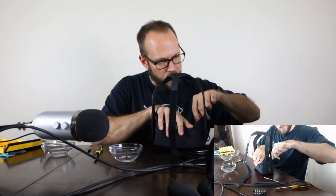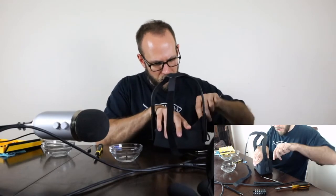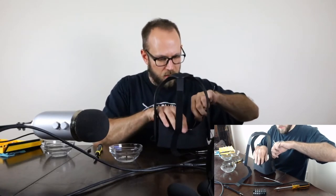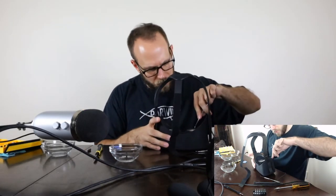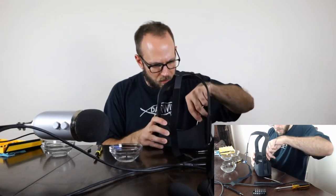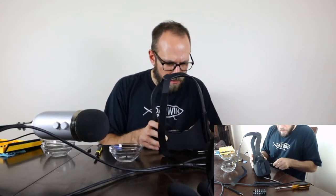There's 3 of those clips that hold the fabric around the lens. So there's one on the bottom here. There's one on this. Okay, so they're positioned on the top left, top right, and the bottom center. So this is what I have to work on trying to just... But I feel like I'm working blind.